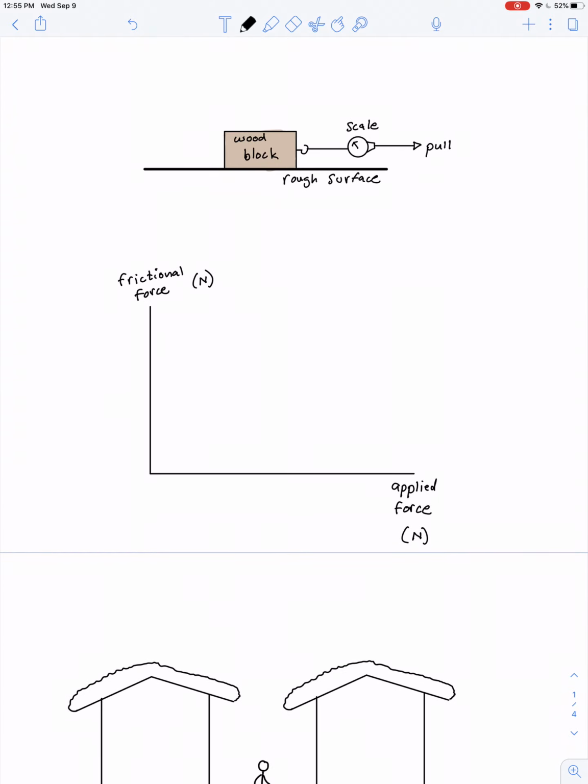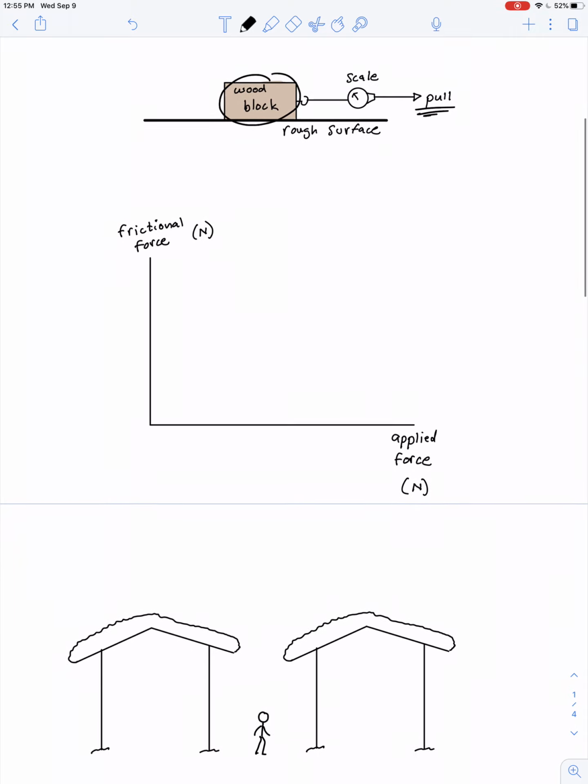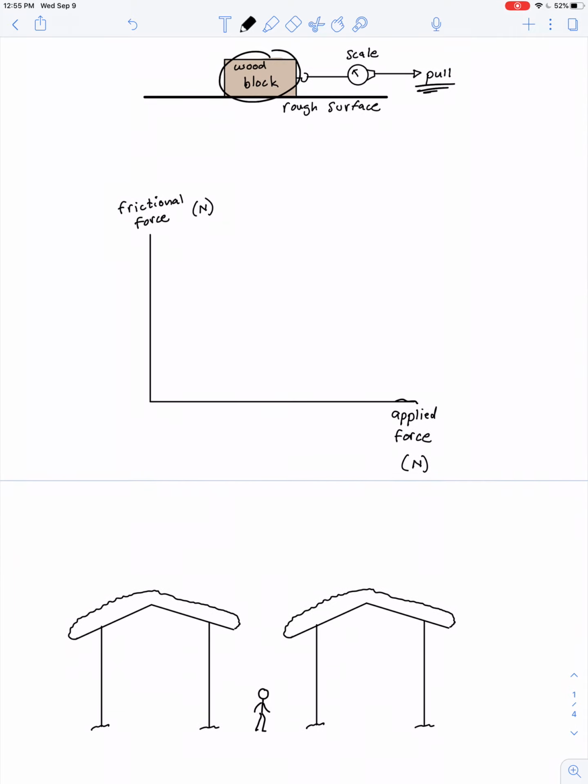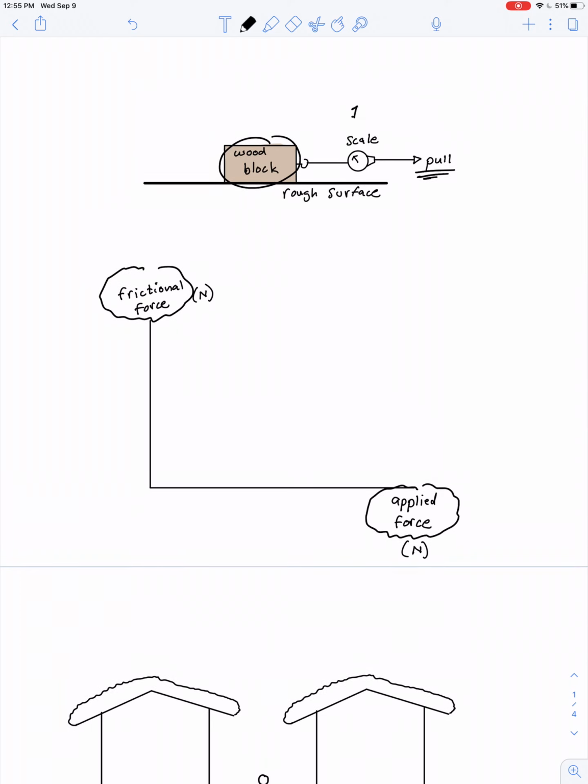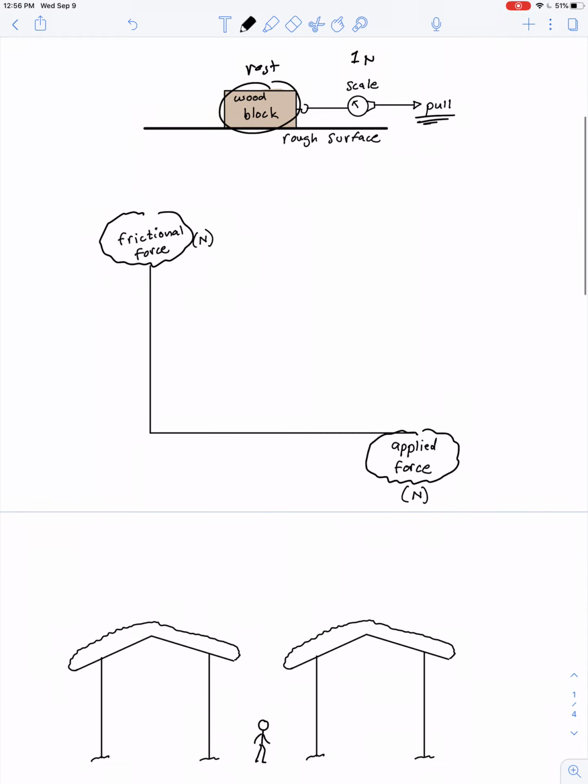So we can formally do this experiment a little more clearly. If I take a wood block and attach a scale to it, so it gives me a reading as I pull with increasing force to the right, we could plot some data points. I can say, what happens if I compare my applied force in newtons to the resulting frictional force? Well, if I pull and the scale reads 1 Newton, and I see the block remains at rest, then I know the frictional force is also 1 Newton. So I have a data point where 1 Newton of applied force corresponds to exactly 1 Newton of frictional force to keep it in a state of static equilibrium. And likewise, 2 Newtons and 2 Newtons.